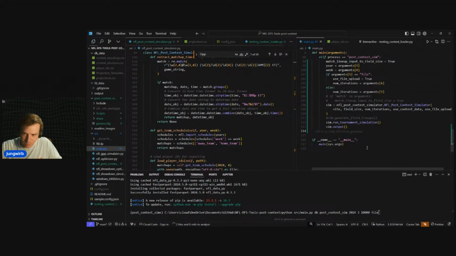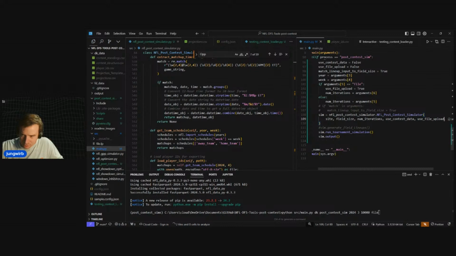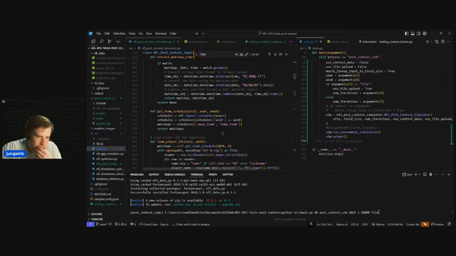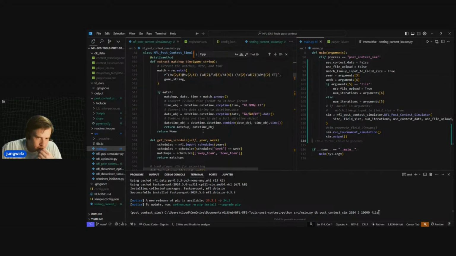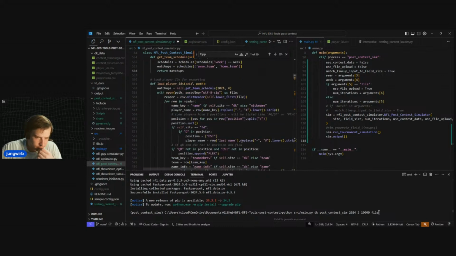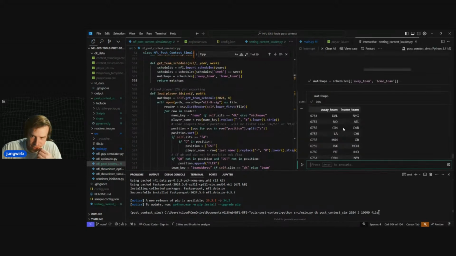In our main now, we want to tell it that we're going to use year, week variables, just like that. And remember, matchups is a DF with away team, home team.